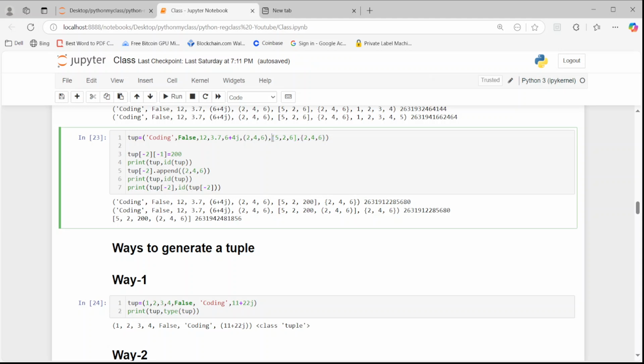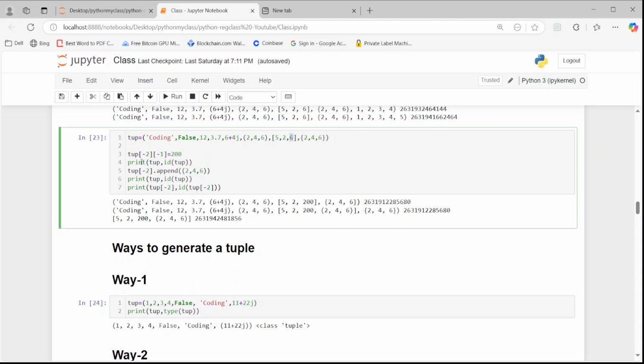Now the -1 will simply go through this list only. At the -1st index position of this list, what do we have? We have this value of 6.